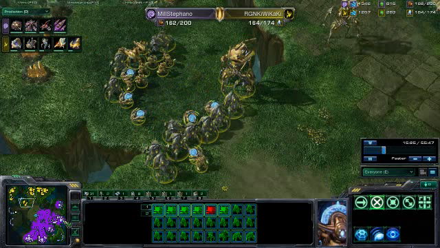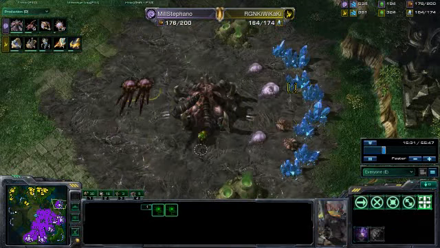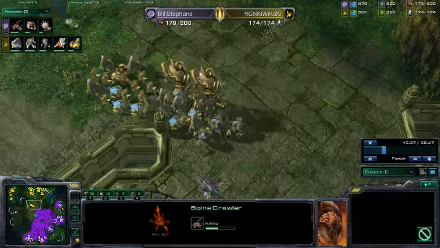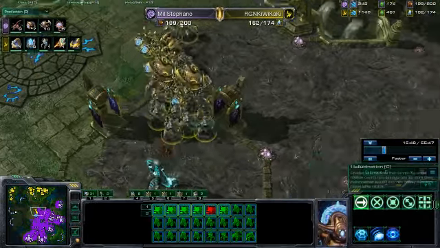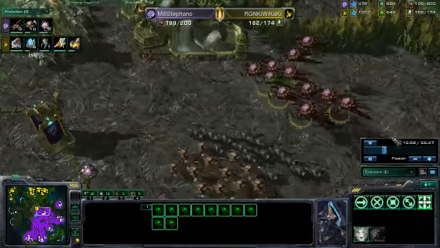We've got 5 bases. We've got Stephano on 5 bases. Like 5 bases. And we've got 3 for Kiwi. It's like both players knew that they just wanted to have the longest game ever. Like, this is out of control. Look at this army.